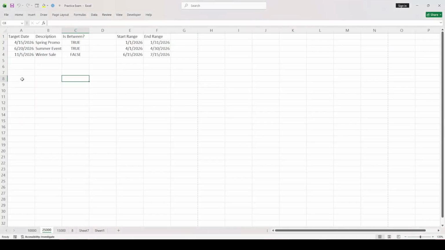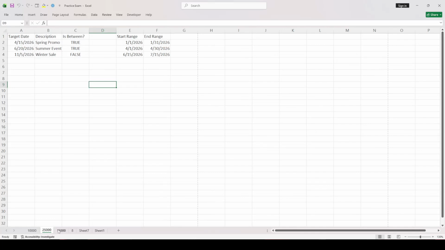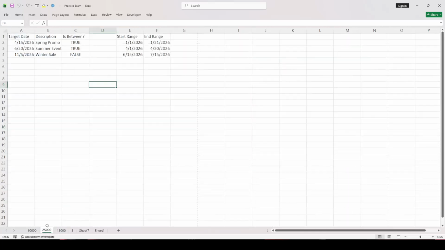Press Alt plus Q to go back to the workbook window. Now look at the sheet tabs at the bottom of Excel. The names should reflect the cell values that the macro references. If everything matched correctly, you will see your renamed tabs line up with the information you expected.